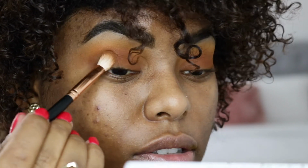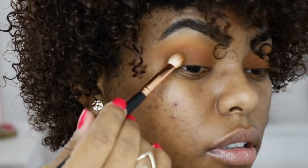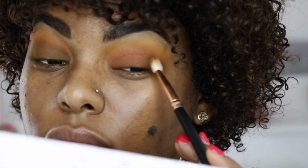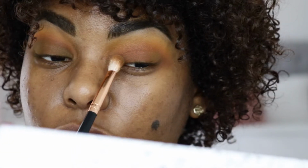I'm gonna use the same brush. Okay. Oh my god, this is more of a Christmassy green. That's so pretty. Okay, so then I'm gonna try Top Secret on top of that, because the green in Dark Magic, like I said, is more Christmassy, and I want more of a dark green. Okay, yes, this one's much, much better. I don't know. Kind of thrown off by the green now. I don't know if I like it. It's not dark enough. Maybe I don't want to make it dark enough because I like the brown shades.